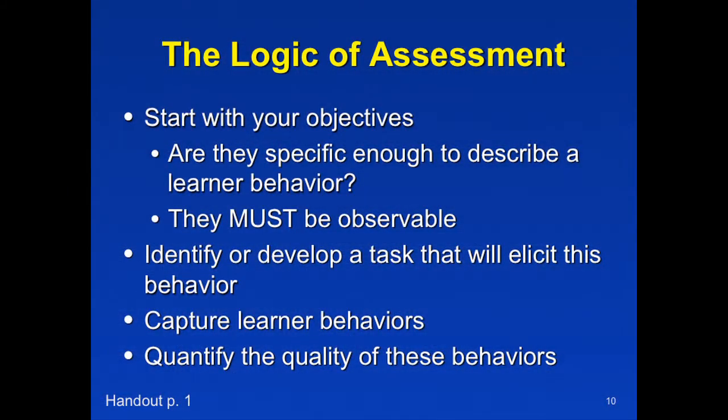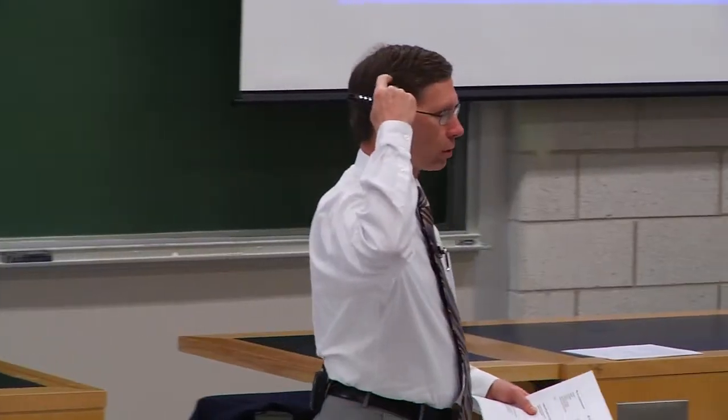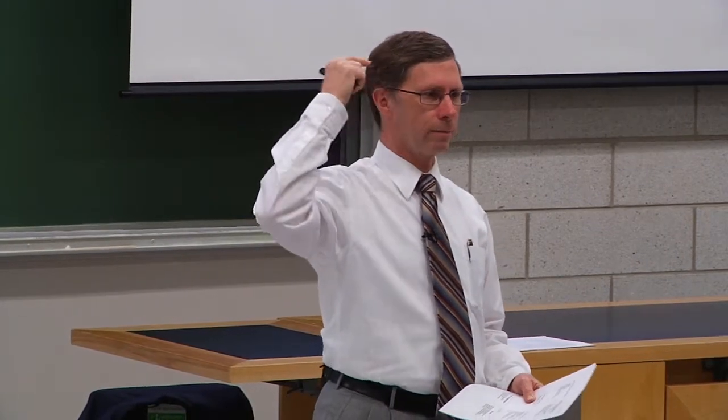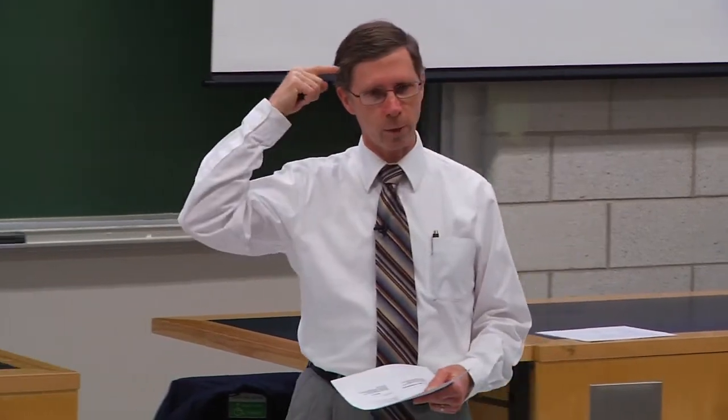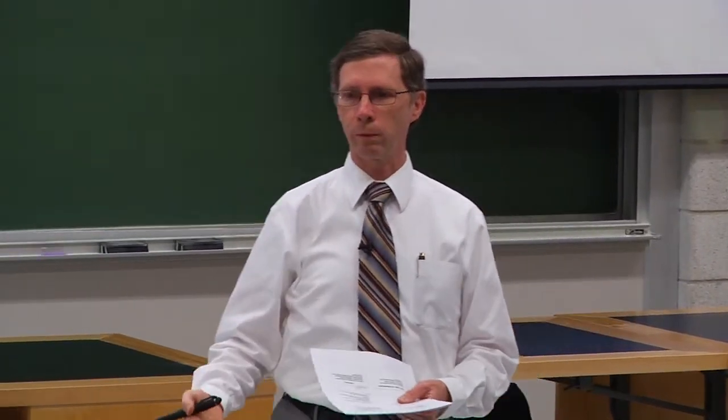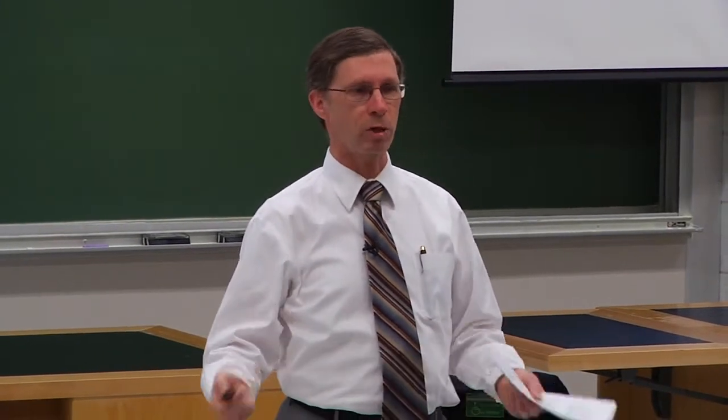So the logic of assessment starts with your objectives, the things you worked on yesterday, to figure out exactly what you're trying to accomplish in your teaching, to state these in ways that are really observable. Because if you can't observe it, you can't measure it. The challenge in educational assessment, unlike measurement in a lot of other fields, especially for you in the STEM disciplines, is that what we're trying to measure is all stuff up here. And you can't measure it directly. So the logic of educational assessment is to get what's up here out into some observable form. And that observable form is always behavior.